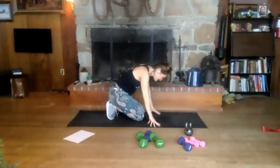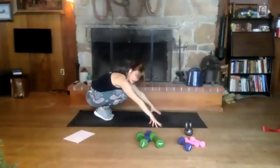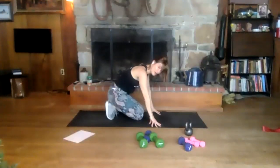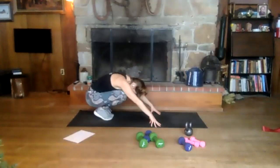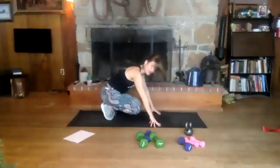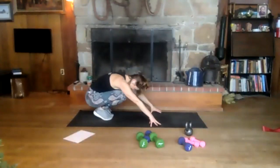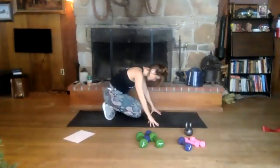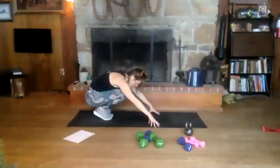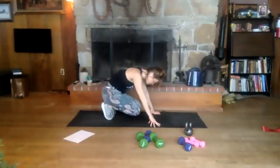You have the choice of pressing your heels together or not, okay? Pushing your heels together makes this even harder. You can also keep your heels separated. Mine are separated by like half an inch. A teeny tiny bit, my heels are separated. But you do want to look down and make sure that your feet are really truly symmetric to each other. And you're walking forward so that your knees come to the ground, bringing a lot of flexion to the feet.